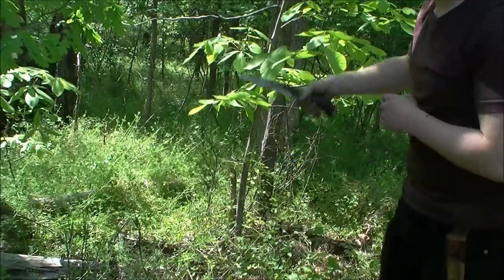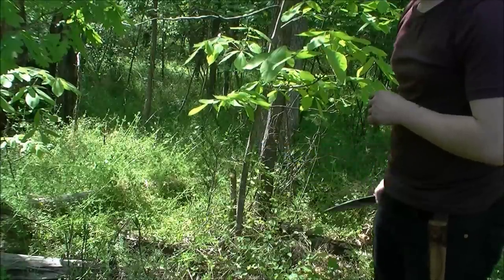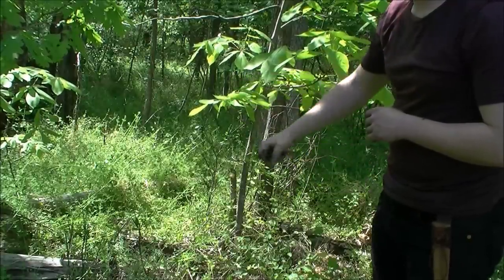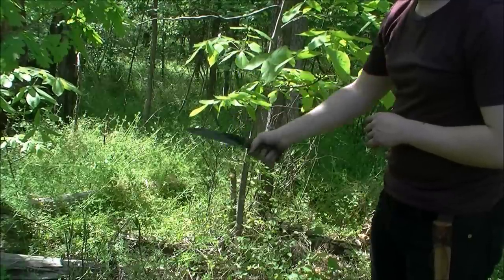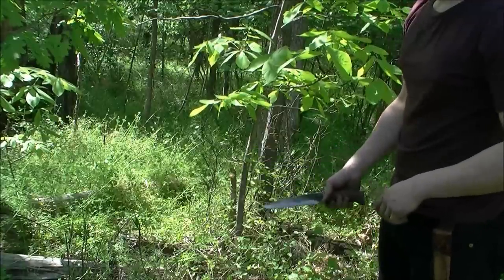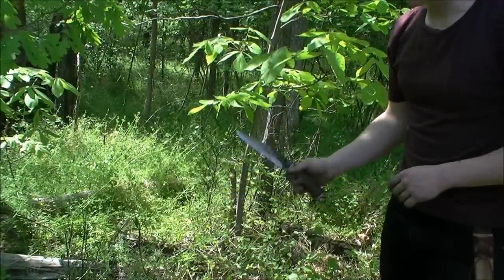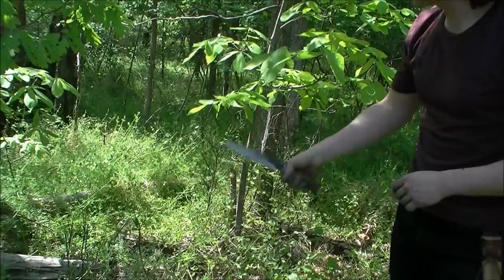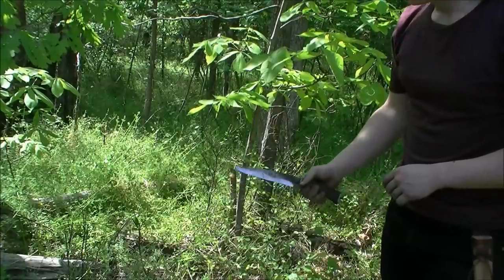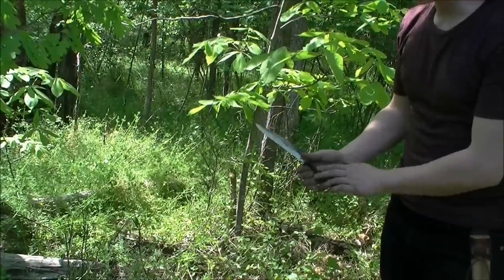It doesn't really have that forward heavy feel to it, but other than that, it just feels like a really nice blade, I guess somebody would want it as a tactical blade, or just an all-purpose blade. It's not a super heavy chopper, but I think it's still a formidable knife for general use in the woods.